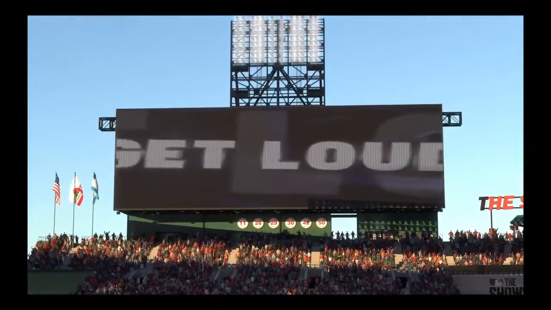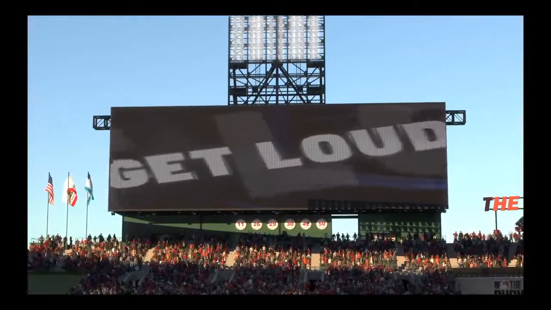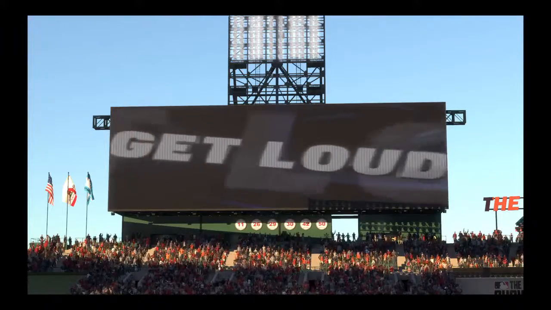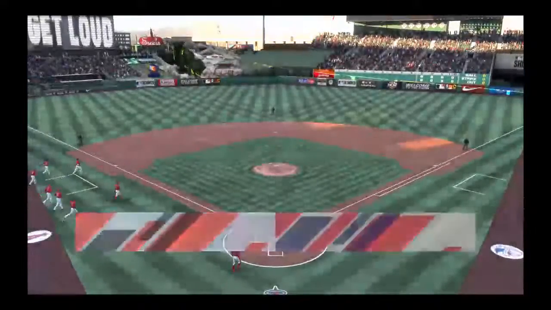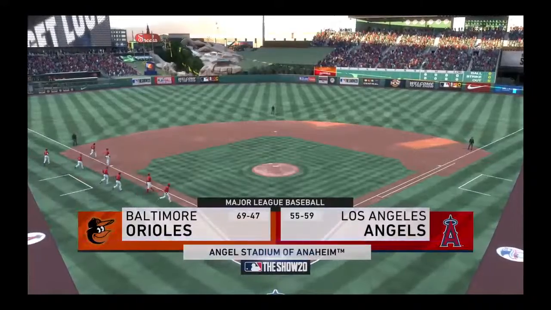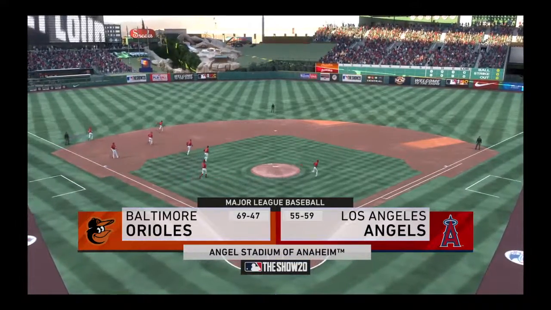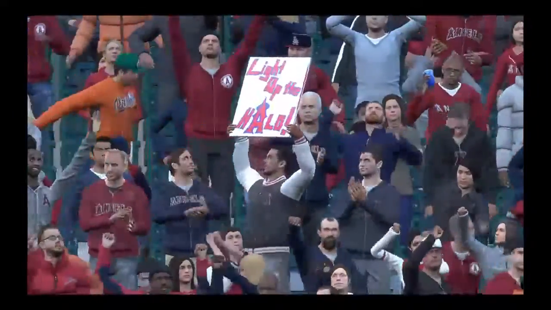We are under the lights this evening as we get you set for another edition of Baseball on the Show. Tonight we've got a good matchup in store between the Baltimore Orioles and the Los Angeles Angels of Anaheim. It's Baseball on the Show, and it's coming up next.